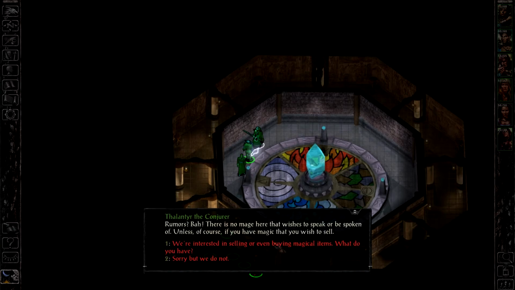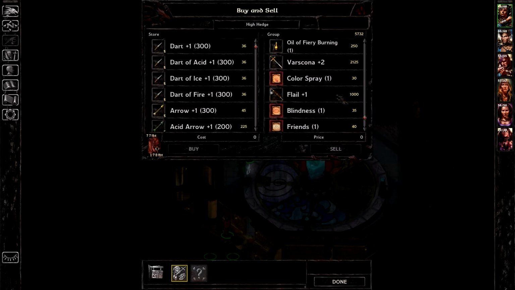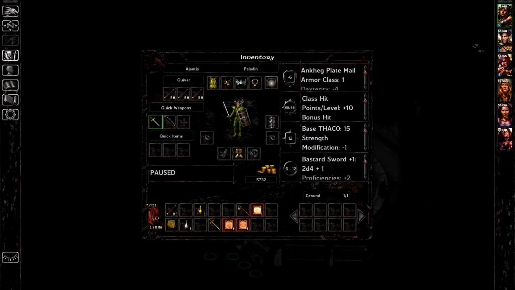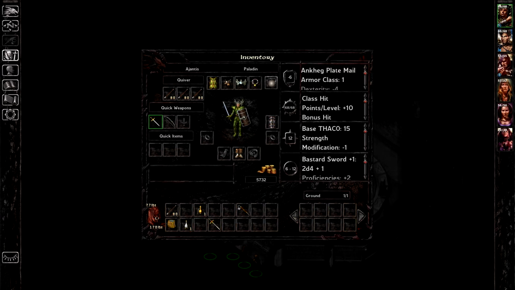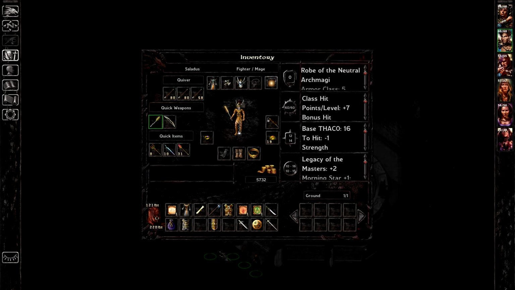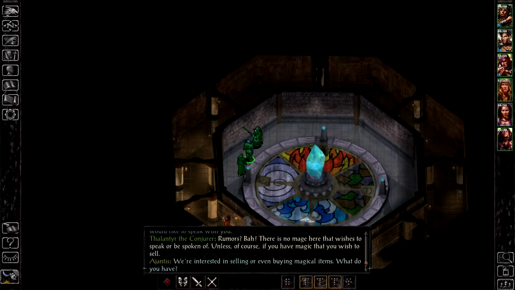Why do I live in such a pissant town? Let's go ahead and try to sell some of this stuff now. You actually have some spells yourself. Some of these can go over, some cannot. All right, so basically, if I have multiple of the spells at this point, I think it's best if I just sell it.